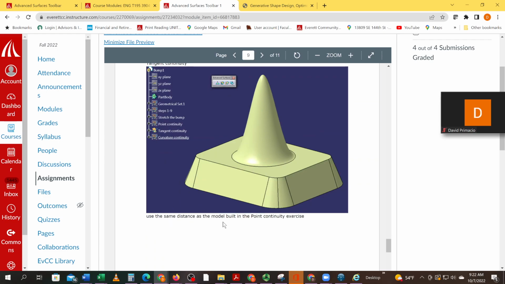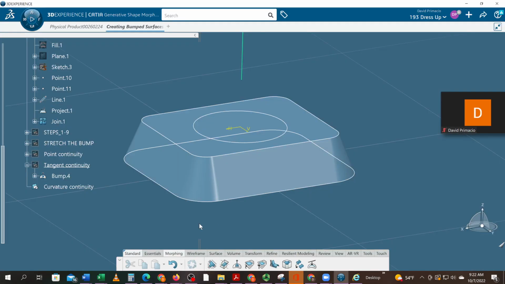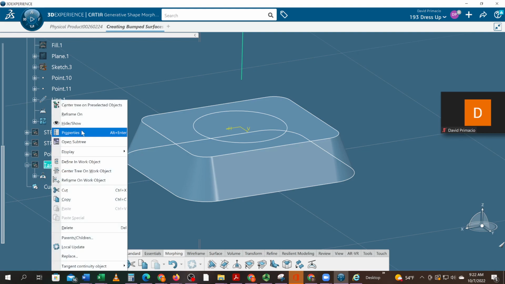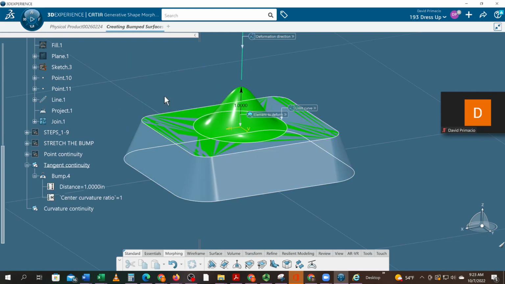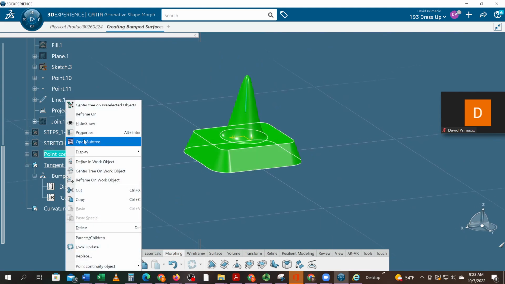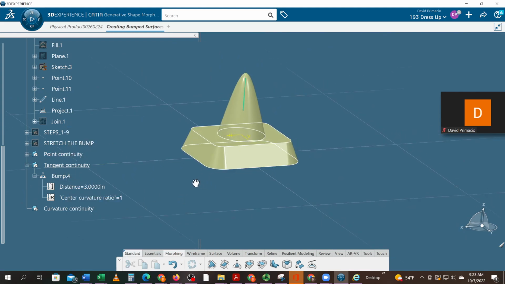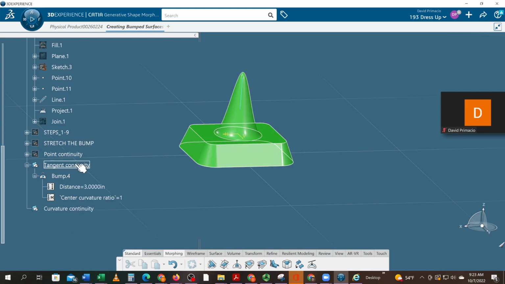Oh, same distance as the model built in the point continuity. So we're going to go 3 inches as well. All right, so let me go back and unhide this and change that to 3. Again, if I unhide that one, you see the difference between this one versus the last one I just created.